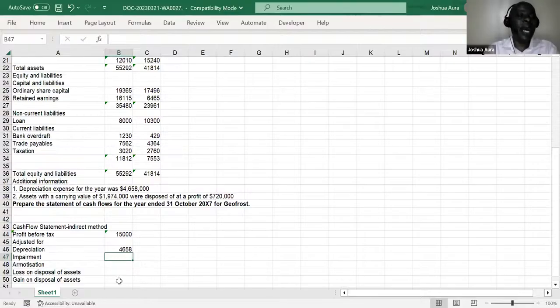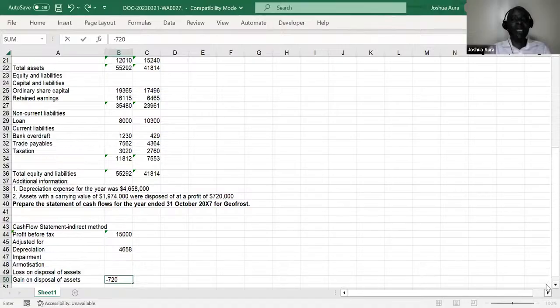So then I need to come here and say we have a disposal gain. A disposal gain, please listen to me very well, must have been added here. So now I'm doing a cancellation transaction because it was added here. So down here, I'll have to subtract it, so it has to be minus 720. Great. The others, just leave them like that. We may be handling them later on.